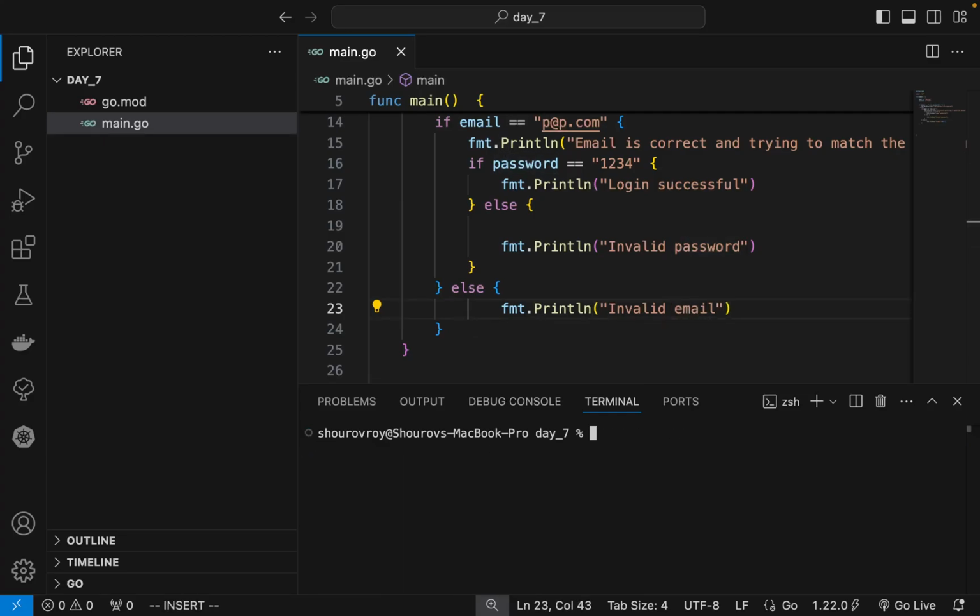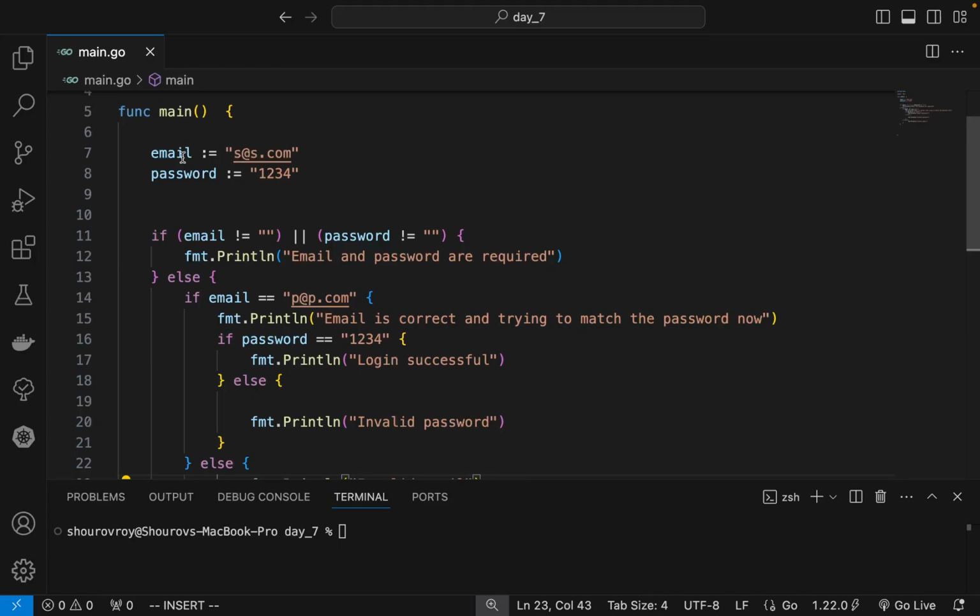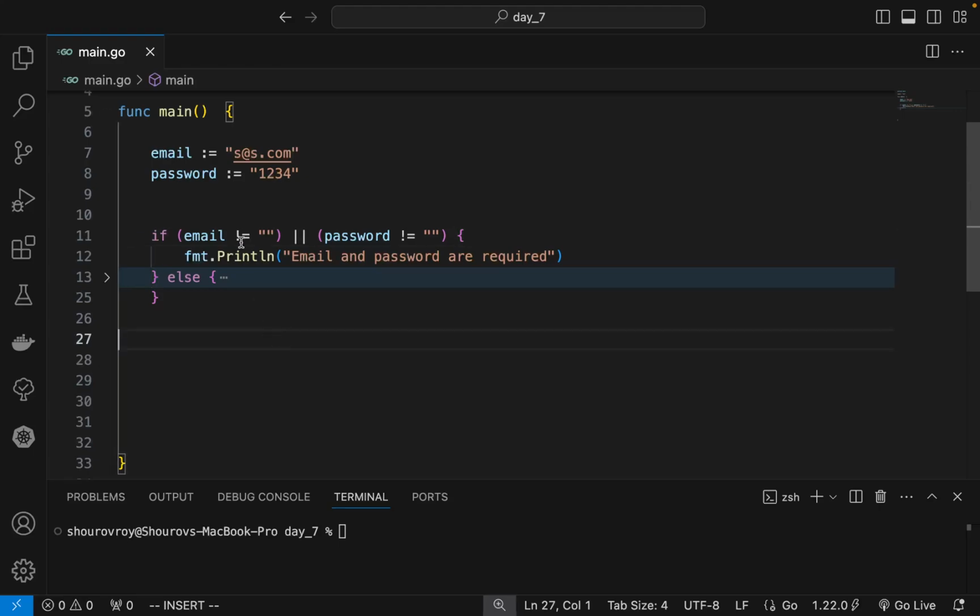Now what will it return? Let's check it first. We have an email which is s@s.com and the password 1234. The first statement is here. Let's collapse it. The first statement is expecting that email and password should not be empty.